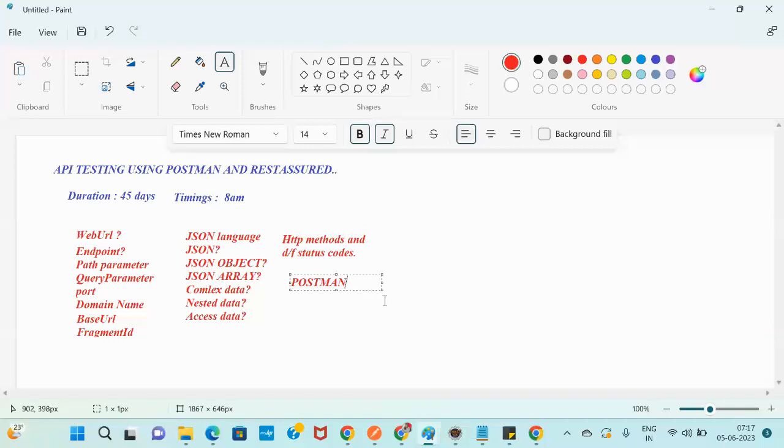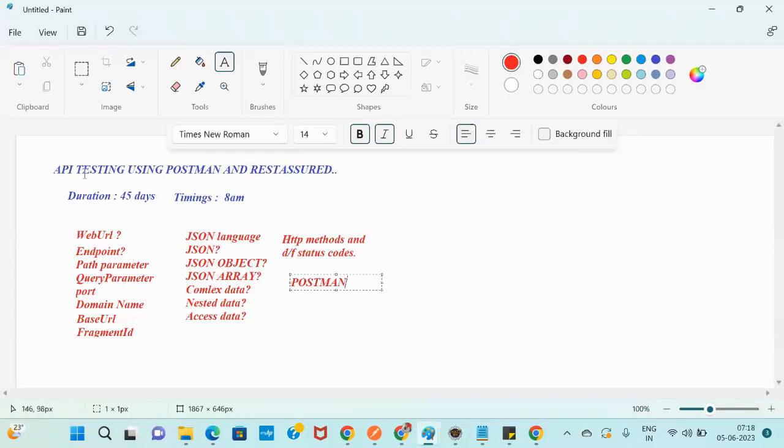You can just open a JD on Naukri and search it. Everyone asks that someone should have knowledge of Postman or REST Assured, and knowledge of API testing. Most companies nowadays expect the candidate to have knowledge of API testing.